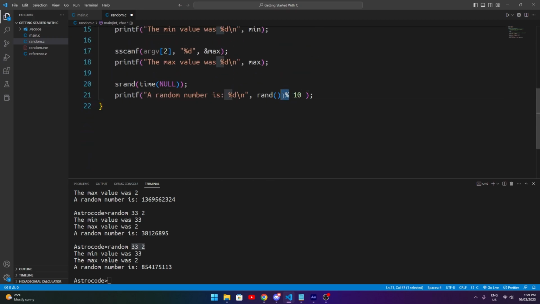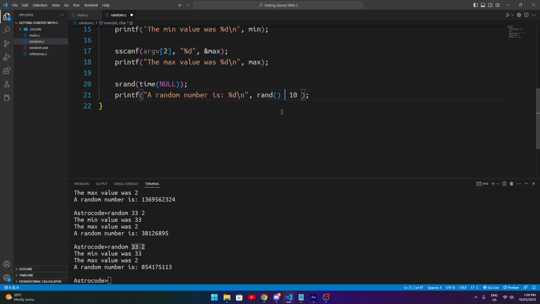So I'm just going to zoom in. That's our operator. It's a little percent symbol. Okay, so this is a percent symbol inside a string, that works to format some text. But out here, this is where we can just do mathematical expressions like random plus 10, random minus 10, or random times 10. All of these would work because we're just multiplying a number with another number.